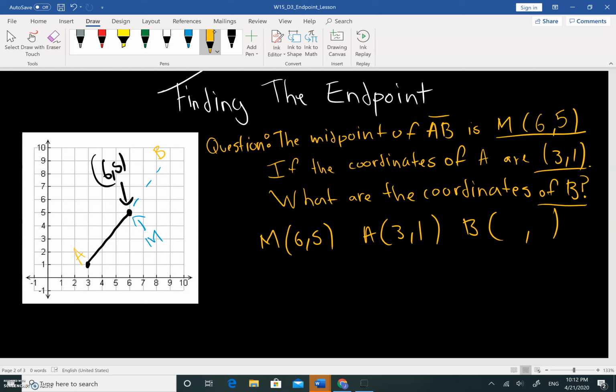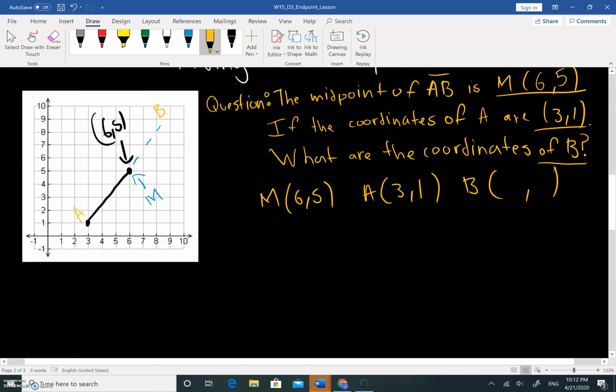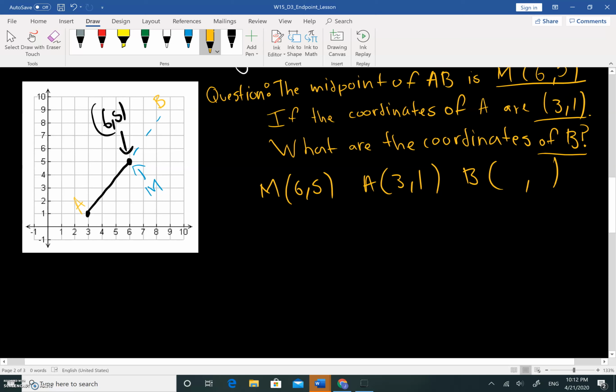Now let's label each one. How would our usual formula go? The first thing that we have to do is label each one, right? Usually we look at A and B and label. So my 3 here is going to be my x1, and my 1 would be my y1. Therefore the number that we have missing would be my x2, and the other number would be my y2.